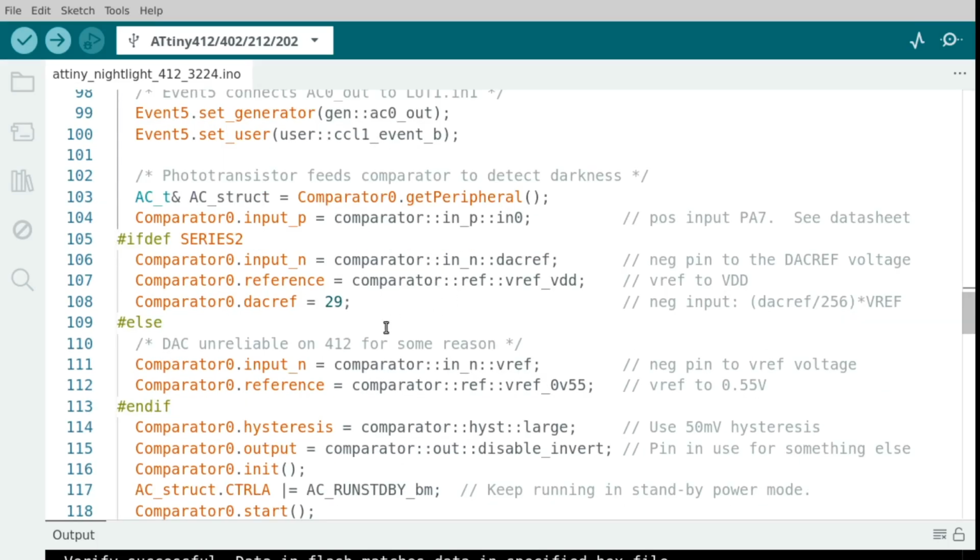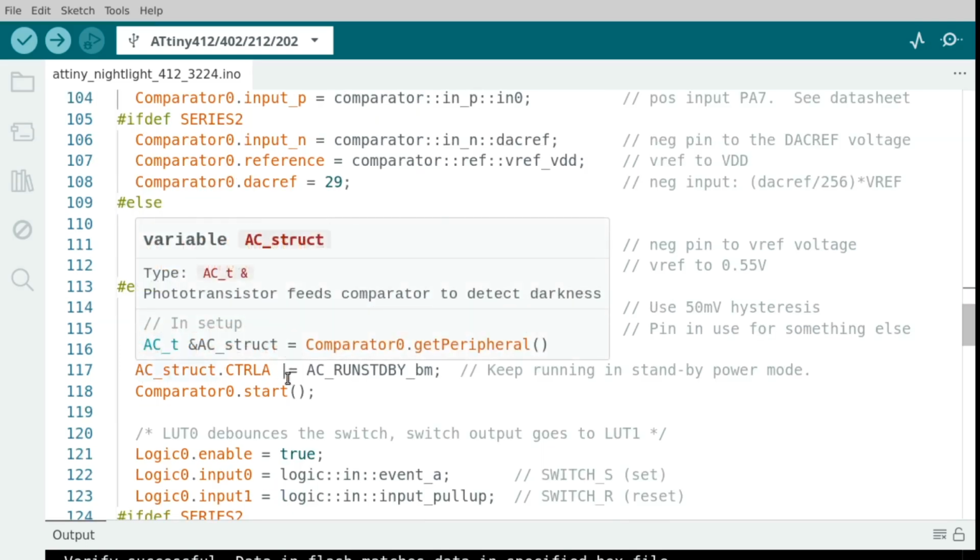So we've seen this API in a previous video, but I'm using one new feature, and it's kind of an interesting one. This call right here makes available to software the configuration structure that the API uses before you call the init method. And so that allows you to tweak register settings in the API for the comparator in ways that the author of the library didn't anticipate. So it makes it flexible.